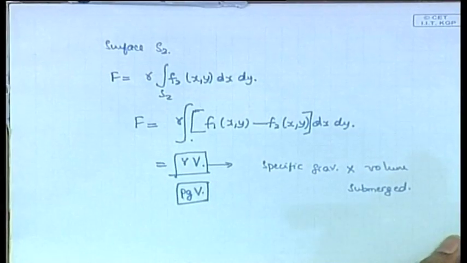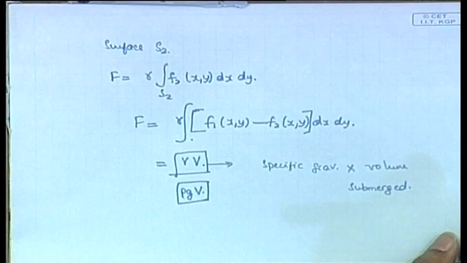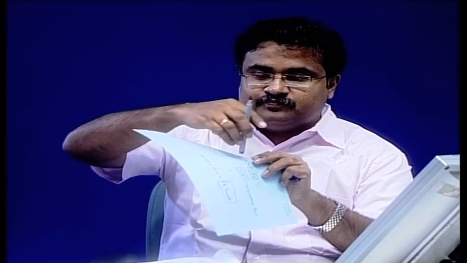So, when computing the net force, what happened to the normal components? Before, when we wrote the force, we wrote it as dF into cos nz. That gives you the component of the force in the vertical direction. Suppose this is your body, let us assume this is the surface of the body, the normal is like this. I am only interested in finding out what is happening in the vertical. What happens in the horizontal, we are not bothered so much, that is like propulsion, thrust and all that, a different thing. Vertical only we are talking about as Archimedes principle.